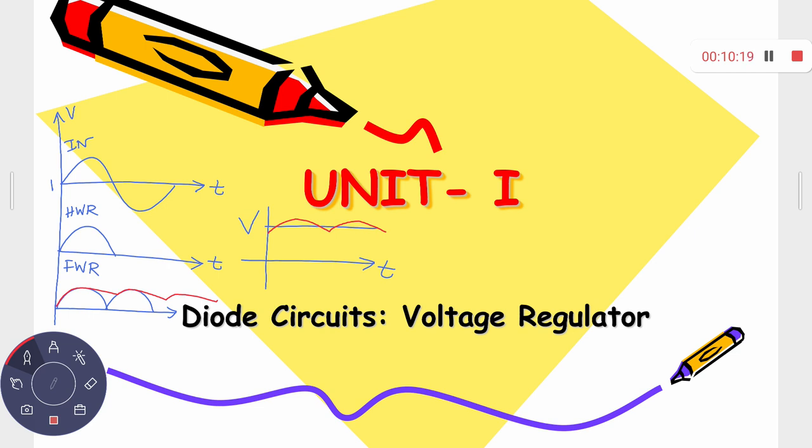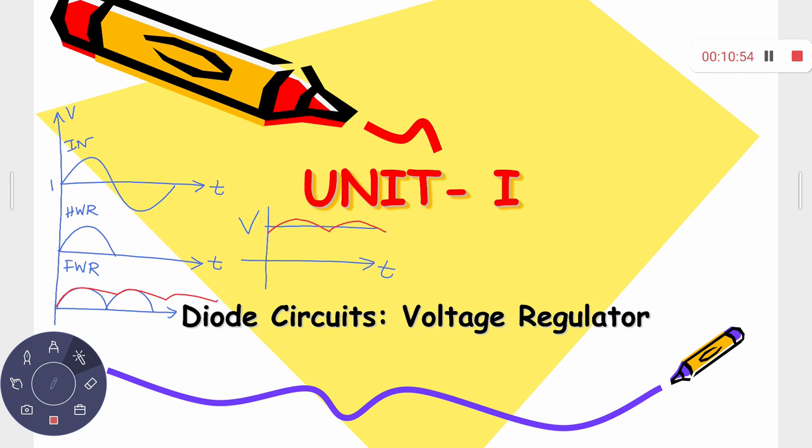Now with these prerequisites in mind, today we are going to develop a very simplistic circuit. Ultimately what is there in our hand? I am having this as my input, this red one. The filter output is my input. And from that, I would like to generate something that will give me almost a constant voltage. Almost a constant. That is my target.